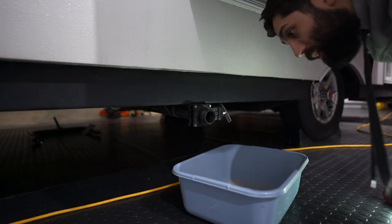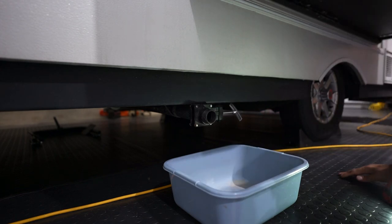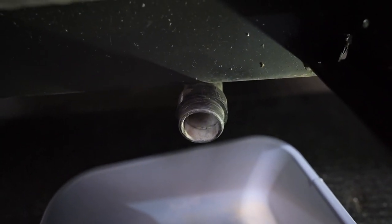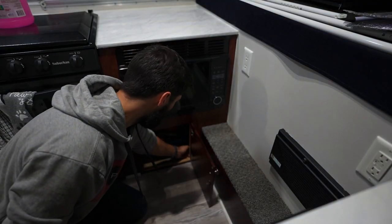First off on the slide outside, we have our shower drain — nothing in there, so that's good. Next up, we have our sink drain located at the rear of our pop-up. I know there's no water in there because it's wide open. Next up, while you're outside your pop-up camper, take your water catchment container and place it under that low-point valve. I'm going to put it under the cold side because that's where I think the water is going to come out. Turn on your water pump, and I think I can hear some coming out. Let's close our low-point valves back up.